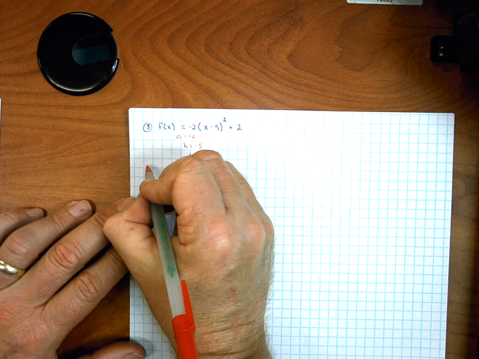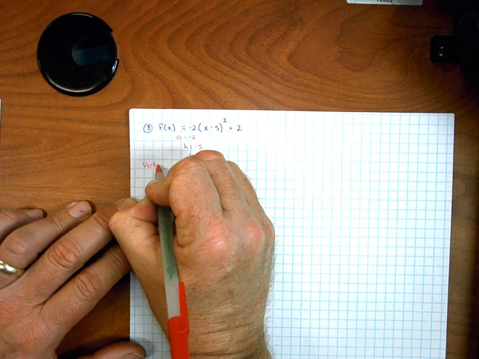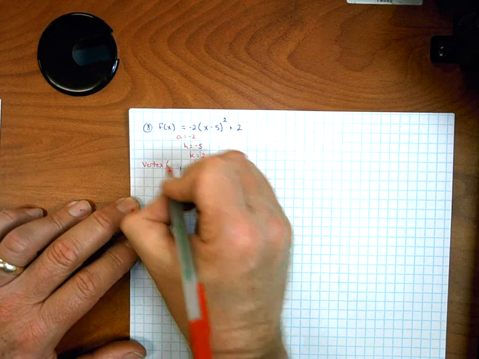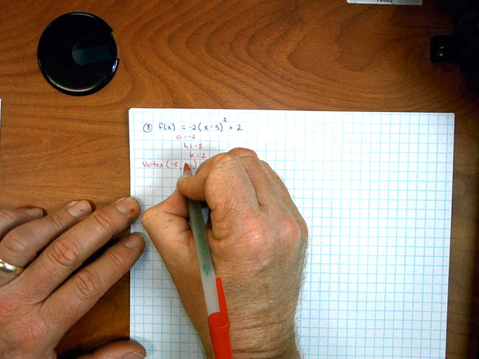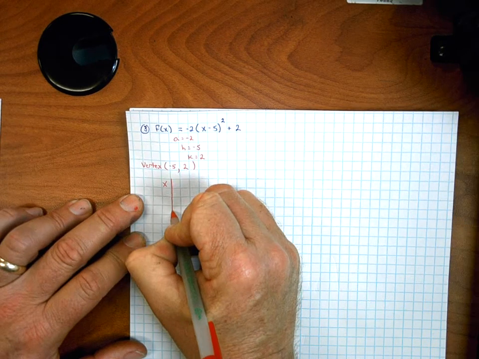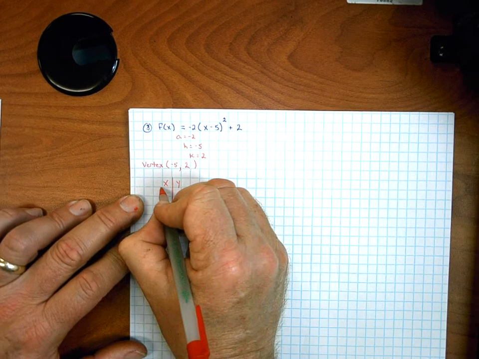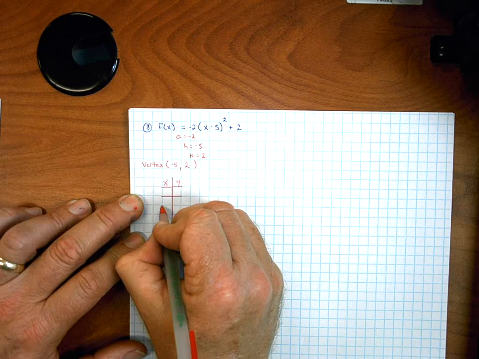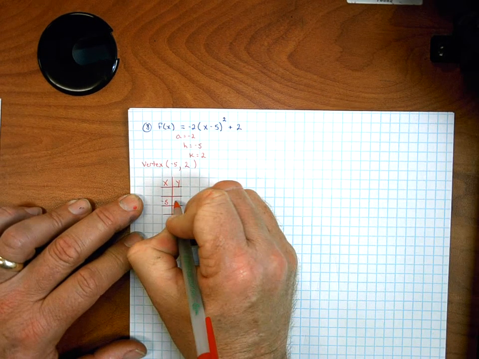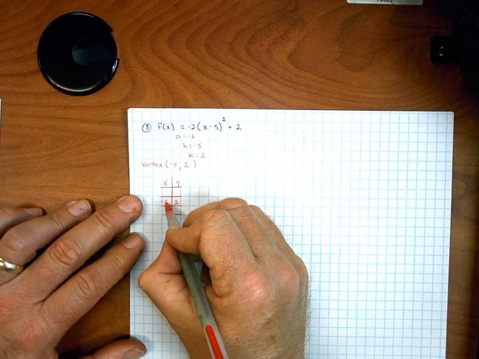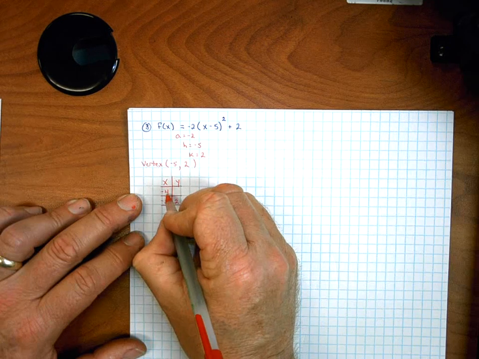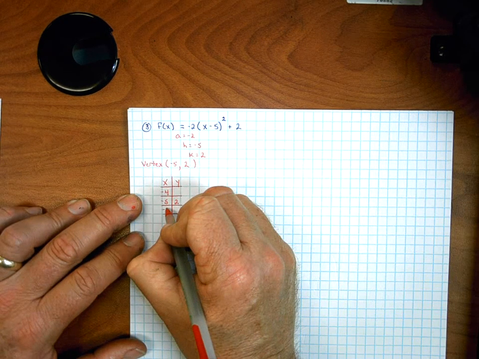Okay, now since I know that, I now know where the coordinates of my vertex are. My vertex's coordinates are always h then k. So coordinates of 5, 2. Then I use those coordinates to generate a table. And my table is going to have 3 values in it. The middle value, I put my vertex, 5, 2. Then I go 1 for my x value. I pick 1 space above 5, which would be 6, and 1 space below, 4.